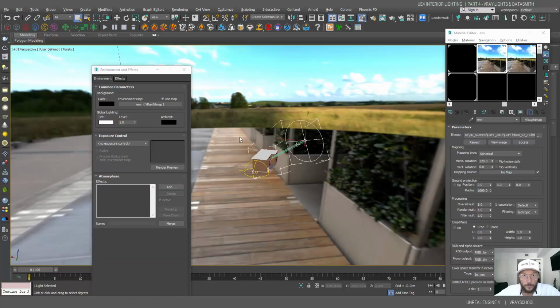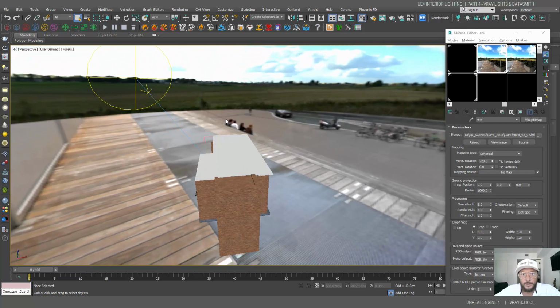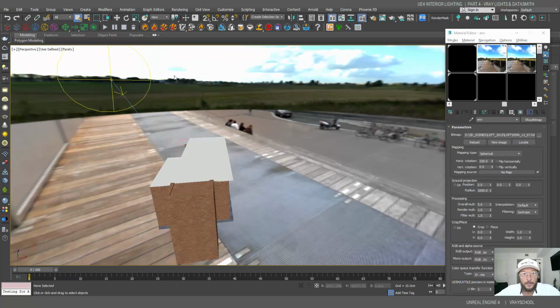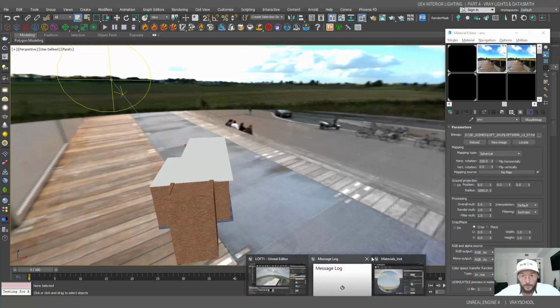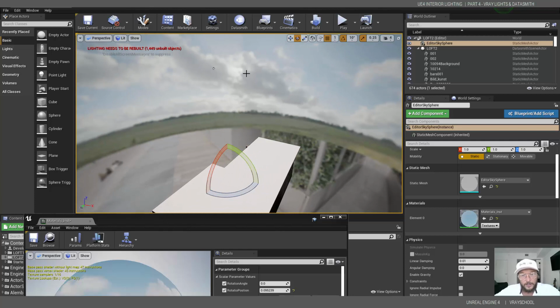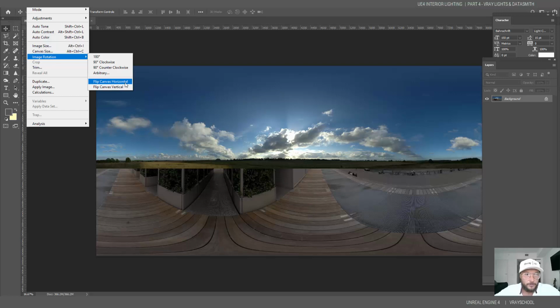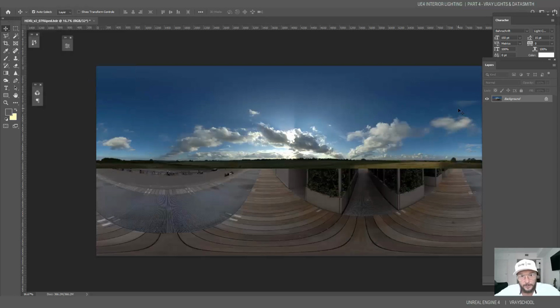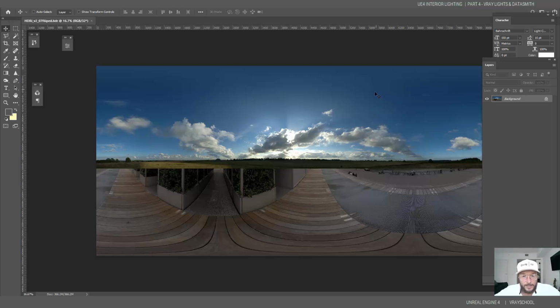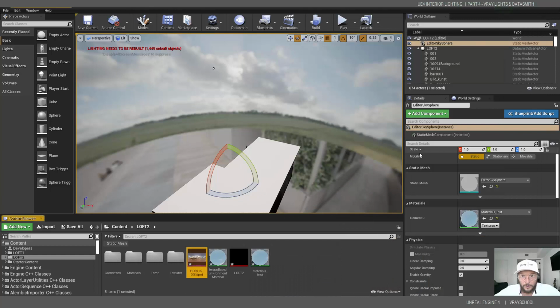If we look in our scene right here in 3ds Max, those kids, they sitting on the right hand side and the lighting coming from the left hand side. If we go back to Unreal Engine, we can see that we're having it vice versa. We're having the sun here, and then the kid sitting on the left side, and the sun's coming from the right side. So you can resolve it really quickly just opening this in Photoshop. You can go image rotation, you can flip canvas horizontally, and then voila, you got them flipped. And you can save that. That's what I did. I saved that, and then I actually dragged and dropped this into my Unreal.